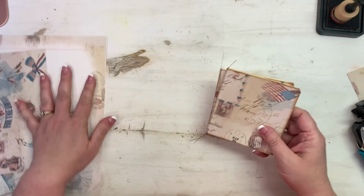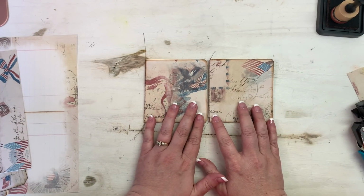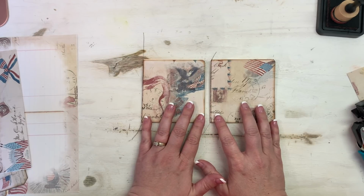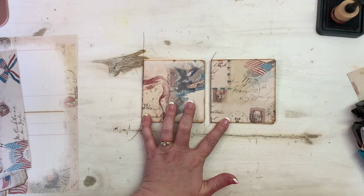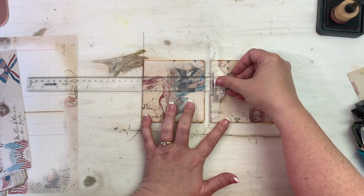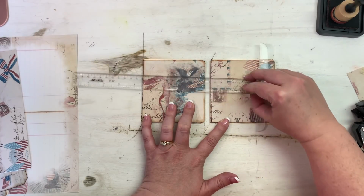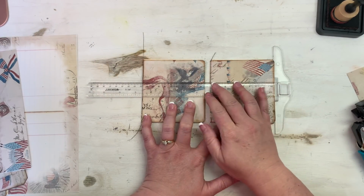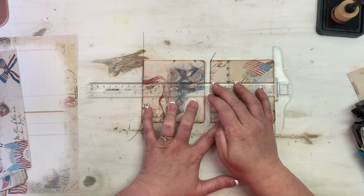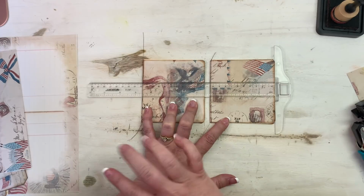Next step is we are going to make a little house for these little signatures. Okay, so side by side, if you give it a little bit of room, I'd say about, let's see, how much room would that be? That's about 5/8 of an inch, maybe, if that much. Yep. Okay, if you give it a little bit of room. So to house these side by side, we would need exactly 8.5.